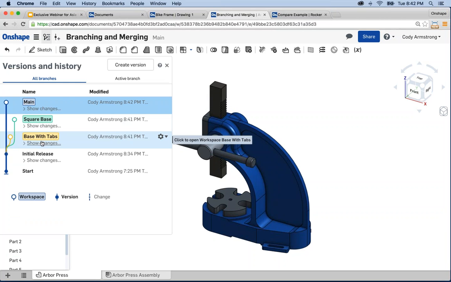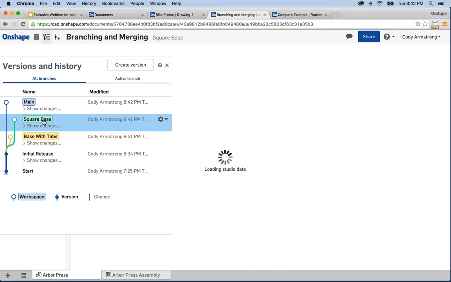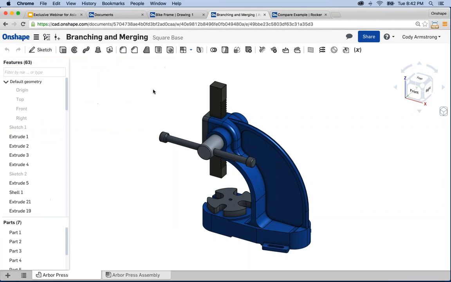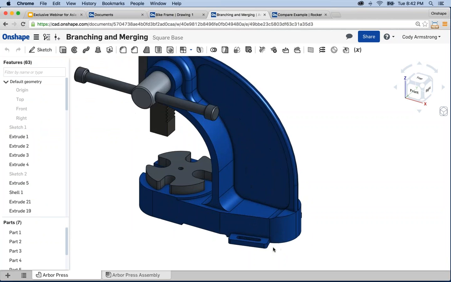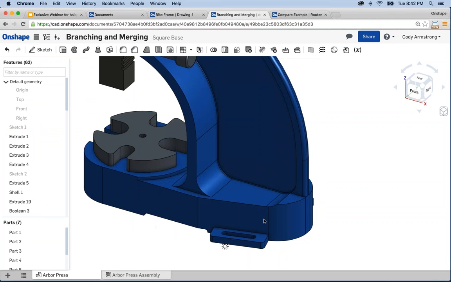Okay. Now, if I jump into another one, let's go into the Squarebase. What I'd like to do with this one is edit the base design, right? So let's go back. What I'd like to do here is I want to change this base. We're going to get rid of these. I'd like to change the base to where it's just a square shape.